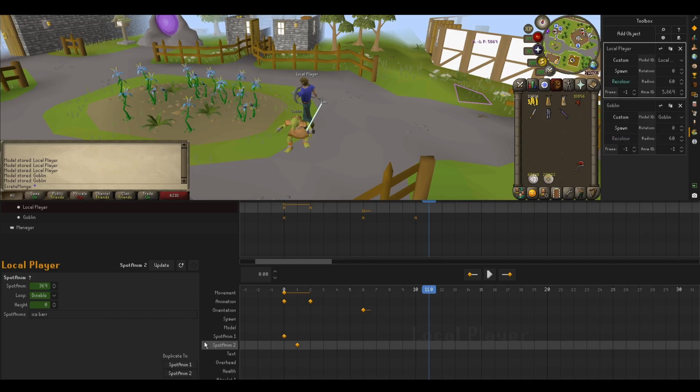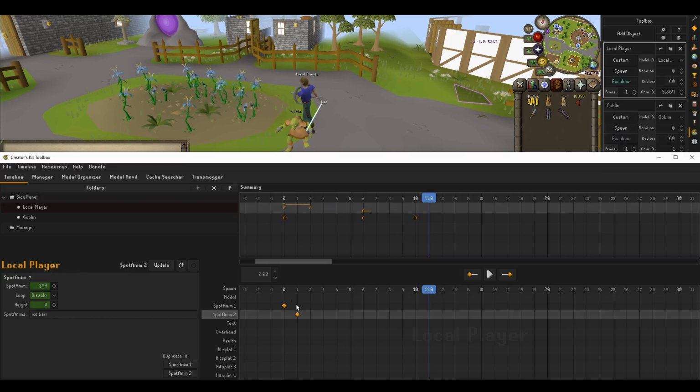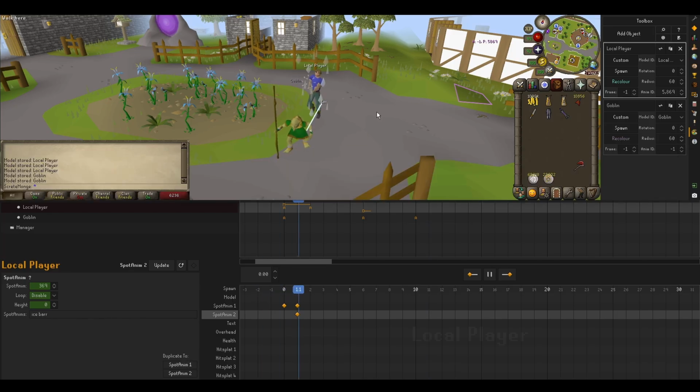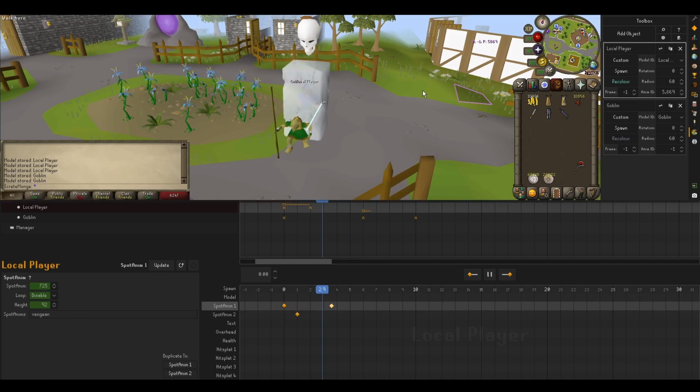Okay, that's spot animations, and similar to hit spots, you can also duplicate the spot animation to the other category. So if I want him to have two Ice Barrage spot animations, I will just duplicate spot anim 2 to spot anim 1. You might not even be able to see two ice barrages if they're identical. But hey, there they are. There's technically two of them. There you go. Okay. Those are going to be spot animation keyframes.